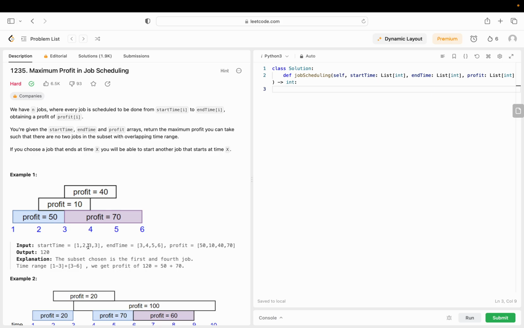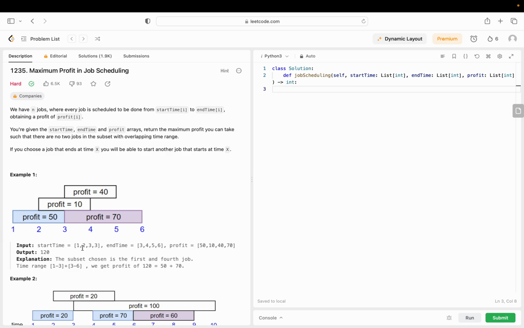So I can keep track of the index of the starting task, right? Initially the task starts from index 0, and I have two choices: either to select this task at 0 or not. If I am selecting, I'll then start my job from the second index, because that is where the first job is ending, right? And that divides it into a subproblem starting from the second index. Same thing we'll be doing. So we have an idea that our recursive function will have only one parameter, that is the starting index.